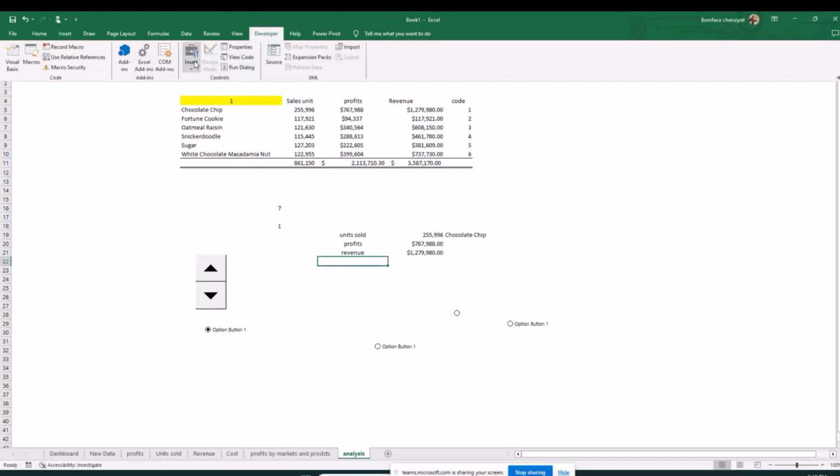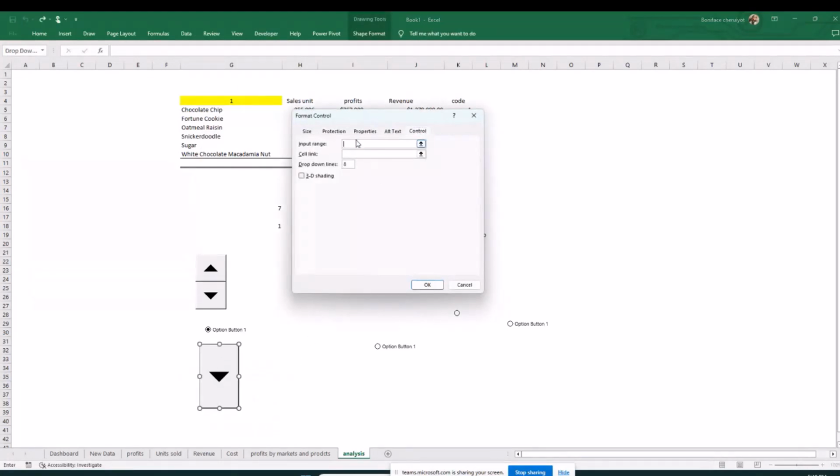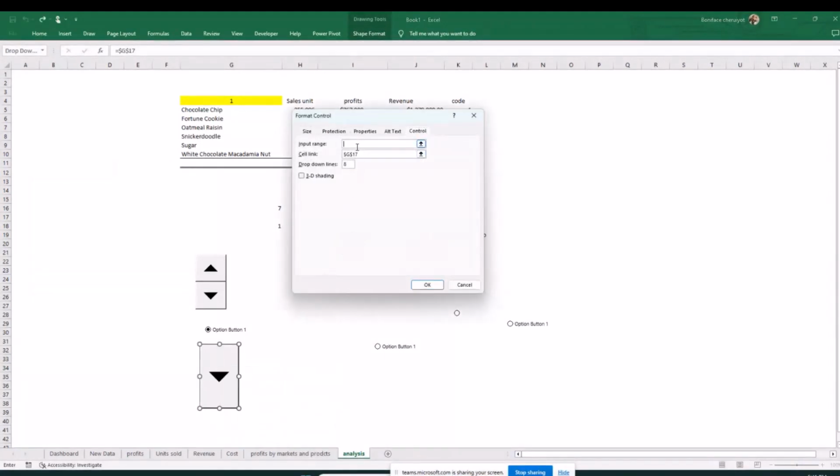We also have other categories of developer tools like these. I don't know if I'll explain this today, but this is for input range. You can also link it to something. Let me link it to a cell, maybe here, then see what happens. For this increase based on input range, maybe the input range is 100.